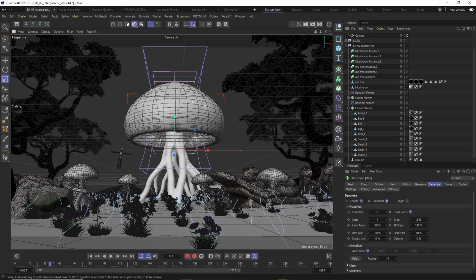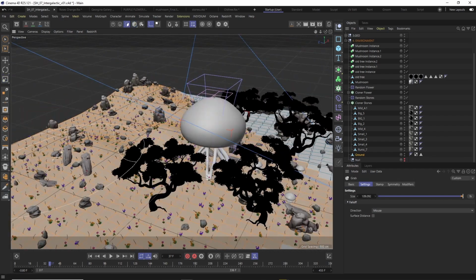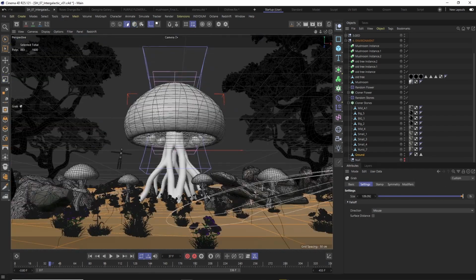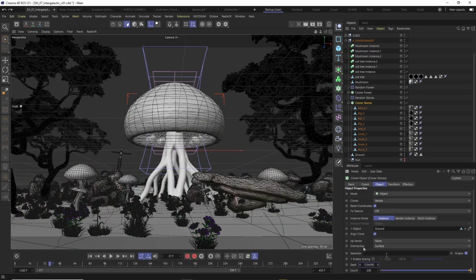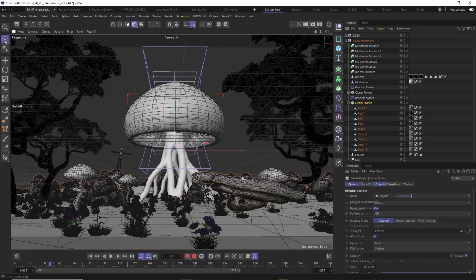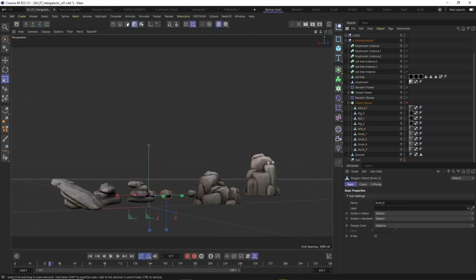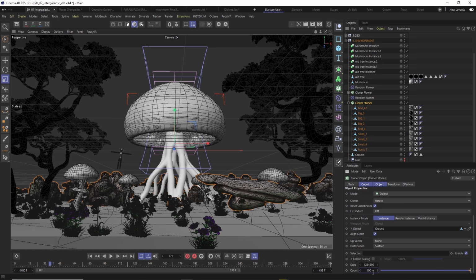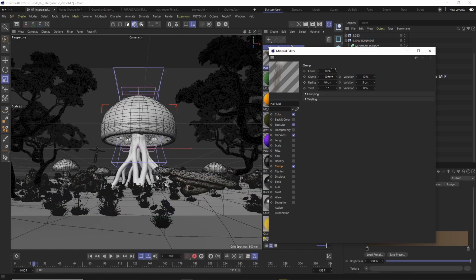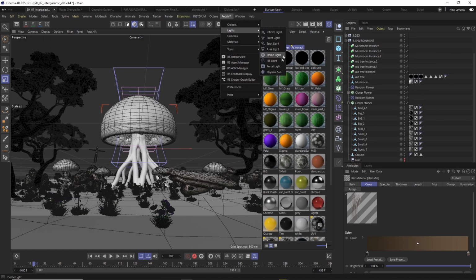After that, I just set up the grass with some basic values, and I didn't even want to emit it everywhere, so I selected the polygons which are actually seen by the camera and used those for emitting to save some calculating power. Then I readjusted the stones, looked for some additional stones, and played with the rotation, position, and stuff like that, and played with the thickness and some additional details of our grass.